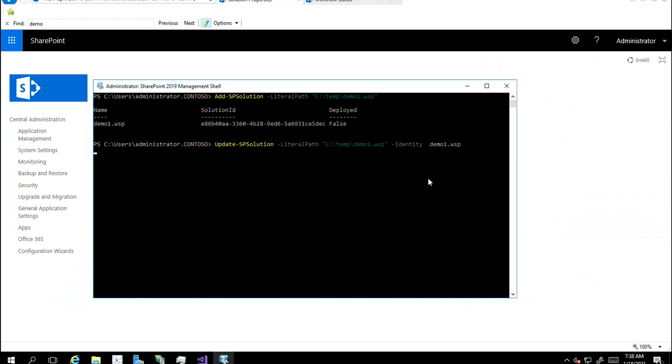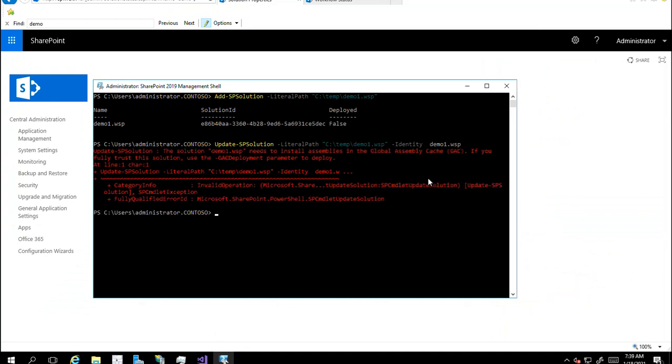Hit enter. Okay, we receive an error because the GAC deployment parameter was missing. Okay, so the solution was updated.